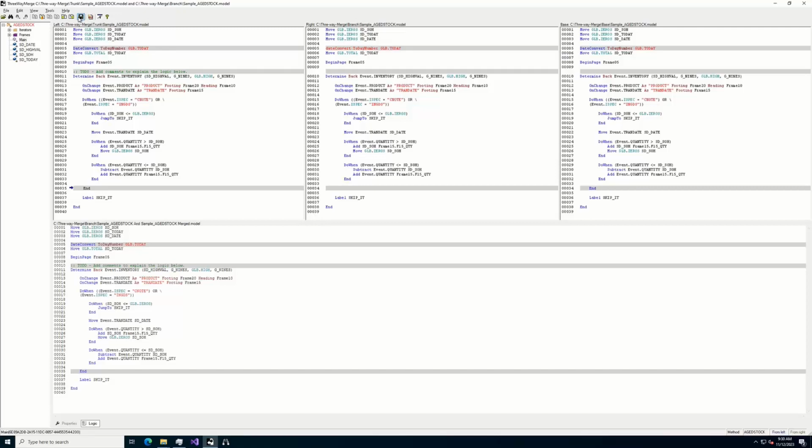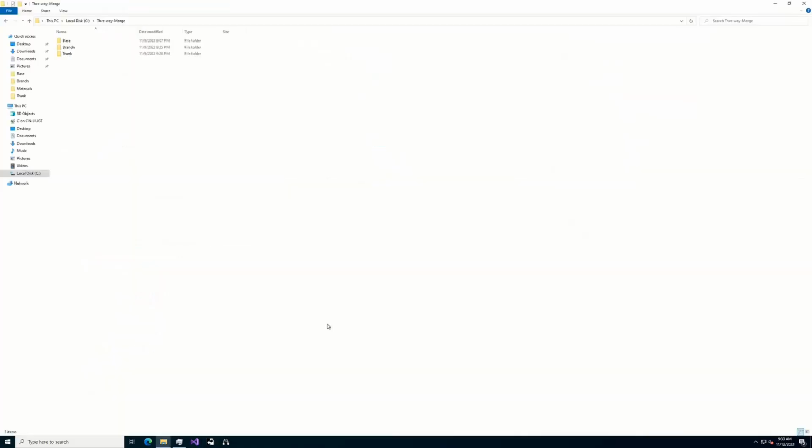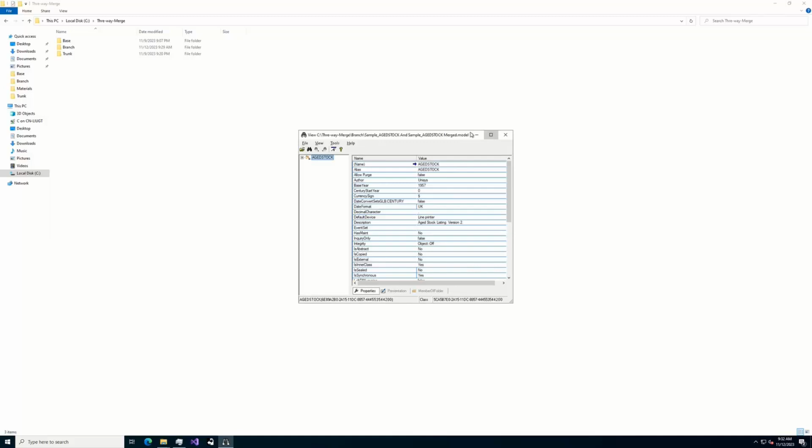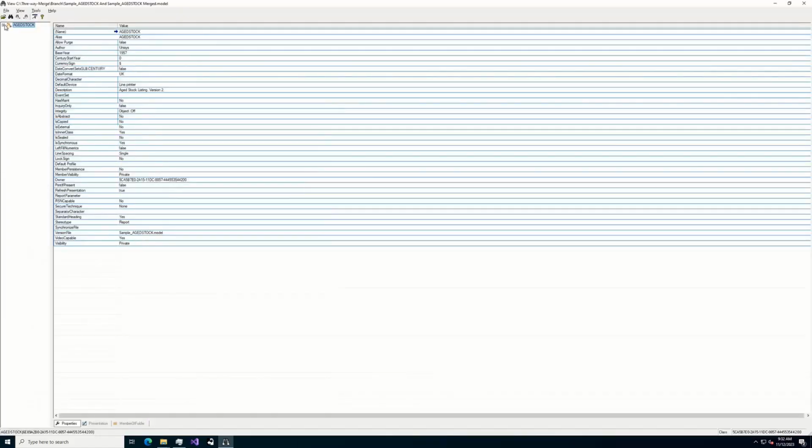To verify, let's use the View utility to examine the merged file. Upon opening the utility and selecting the merge file, we find that everything aligns as expected.